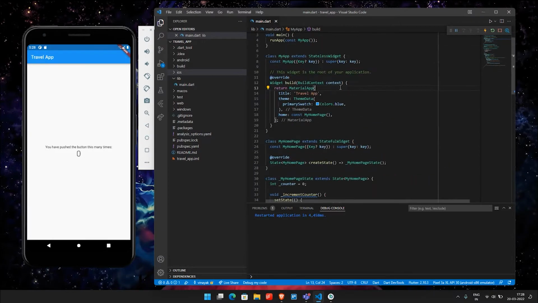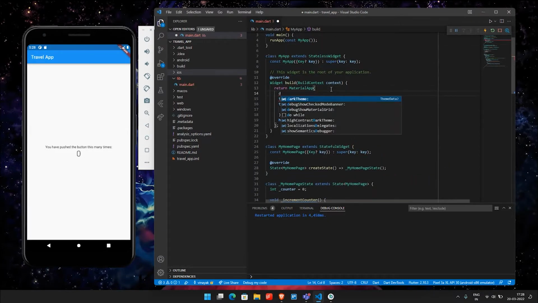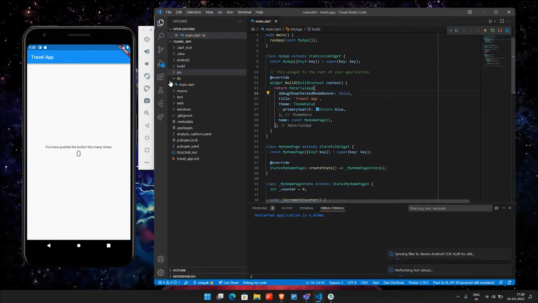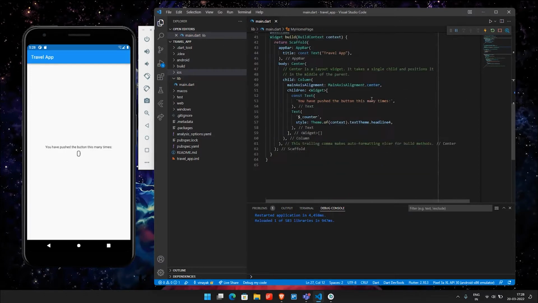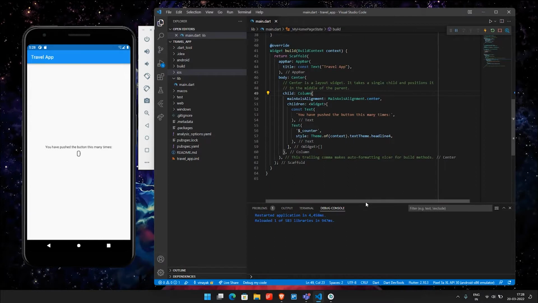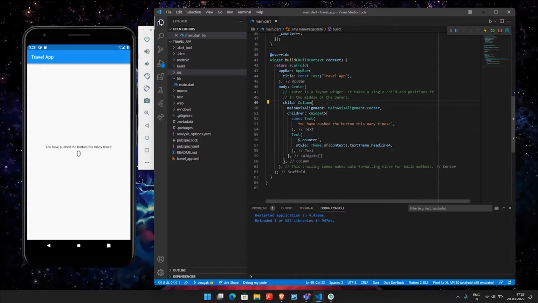So for now, if you want to remove that, you can just add this debug show check mode banner and set it to false. If you do that, the debug tag gets removed. And if you guys want to code with me as I'm coding, you may very well do that too.